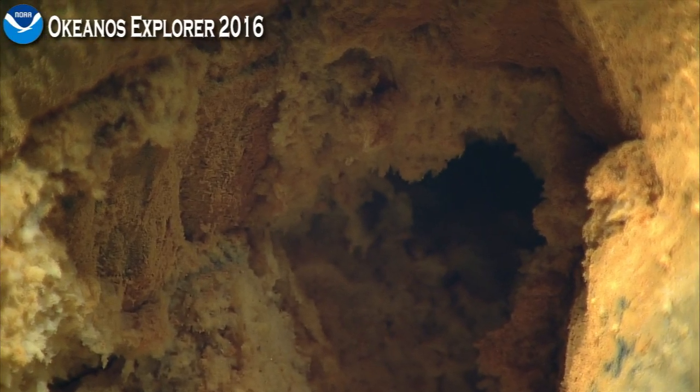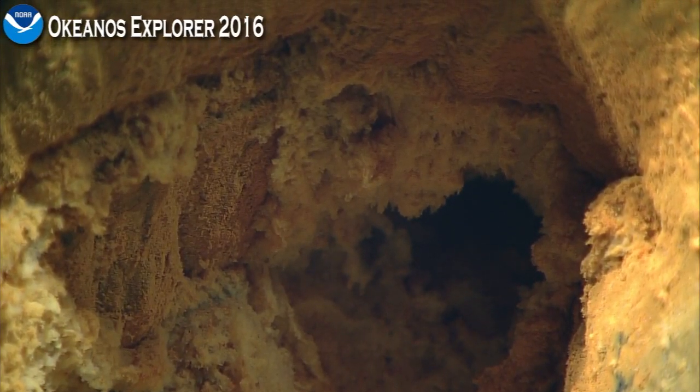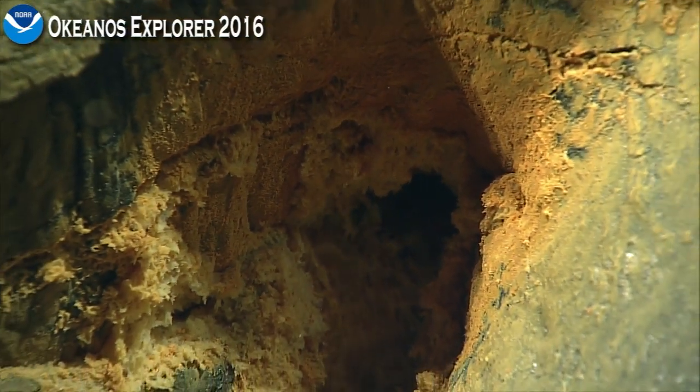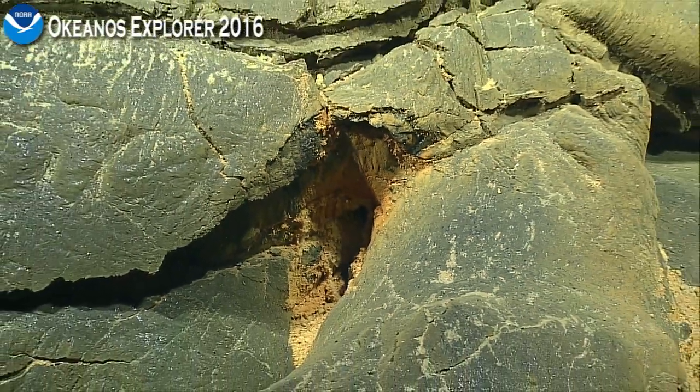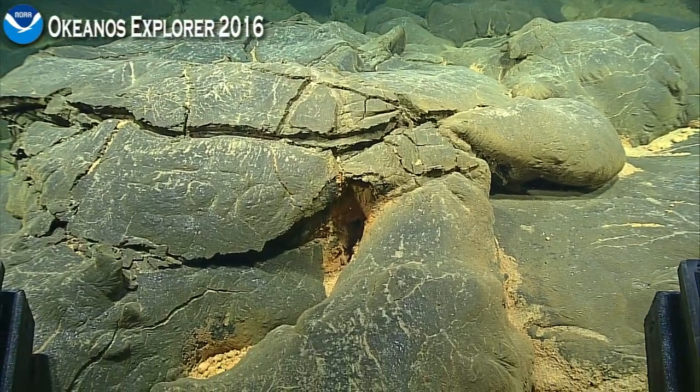So here on the ship, we're just having a little bit of a lunch relief, so the pilots are orienting themselves. We're down here. Looking for white material too. Yeah, I thought you said white material too. Oh no, I thought what you were looking at before. I don't see it. I think it was a reflection off the glass.